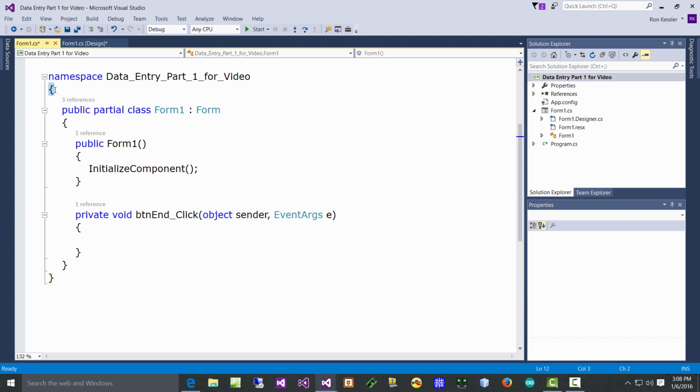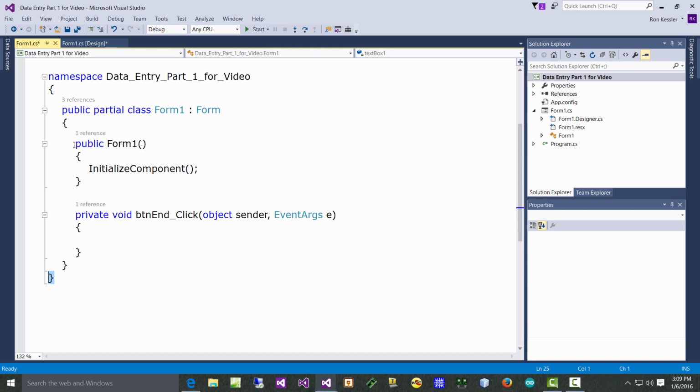This other one over here is for something called a namespace. The namespace just helps people keep their projects separate, particularly if you're working in a big company. Normally, it doesn't have anything to do with anything we do. But don't erase them. Don't change anything. Visual Studio made that for us, so just leave it alone.